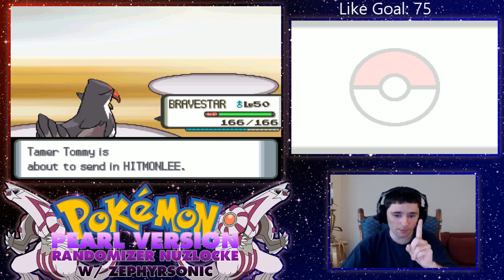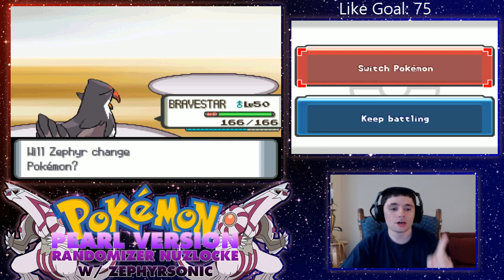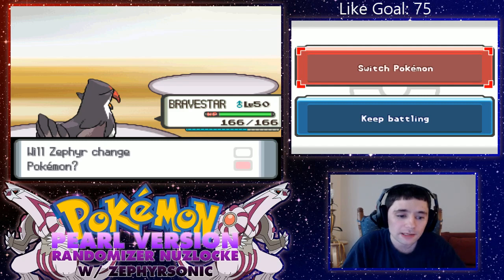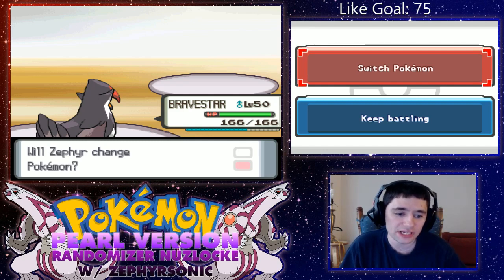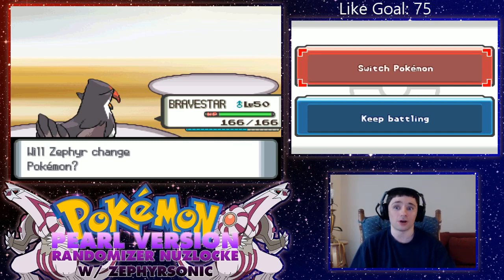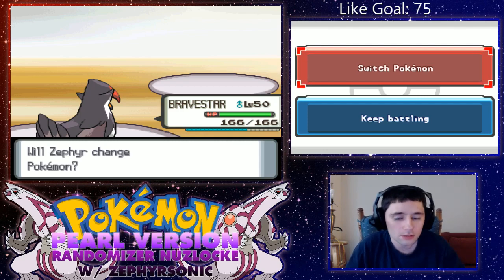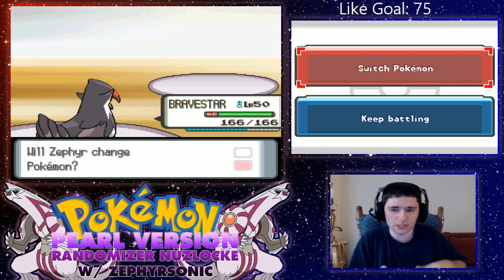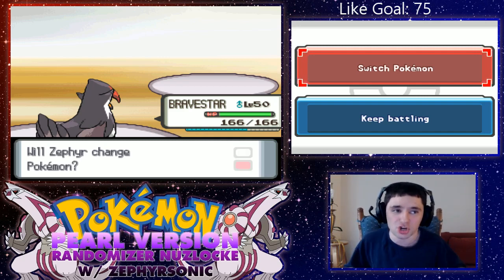Alright, now we got one more Pokemon left, which is Hipmonlee. We can definitely stay in with Brave Star. Fly. Game over for Tommy. And I'm not sure if I want to give this to another Pokemon, but at the same time, I really want to be careful because I don't want to take many risks. I've already taken quite enough of them, and I've almost paid dearly for it. I mean, heck, I've already lost my starter. But that wasn't really because of a risk, it was because of a freaking Mirror Coat from Vigoroth.